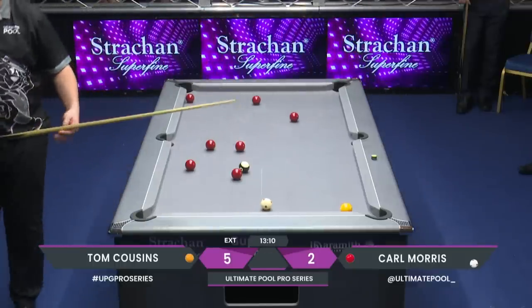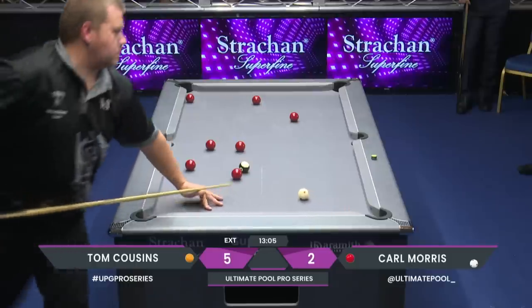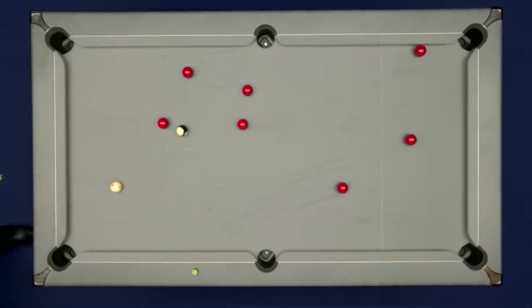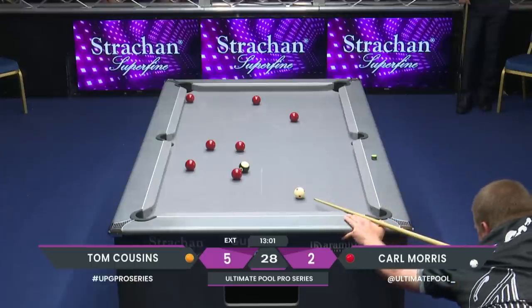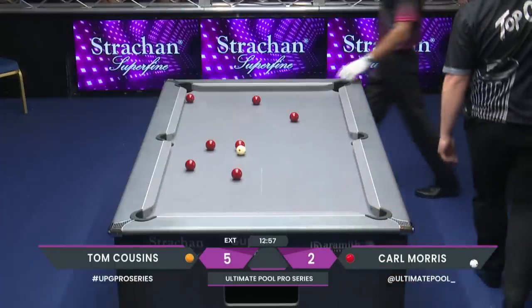If I was Tom, I'd take my time and use my extension. I would. I'd just use my extension just to waste a bit of time. Yeah, but your mind goes away from what you're doing. And when you're 60 up, you're right. I know what you're saying, yeah.